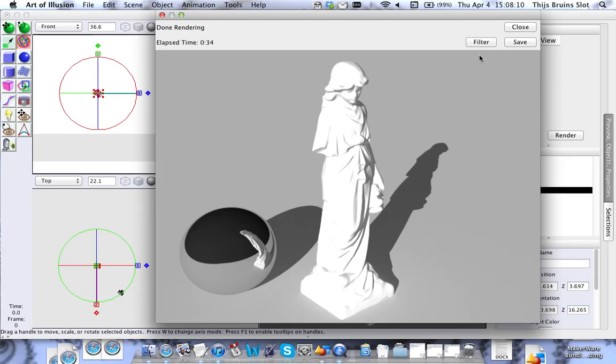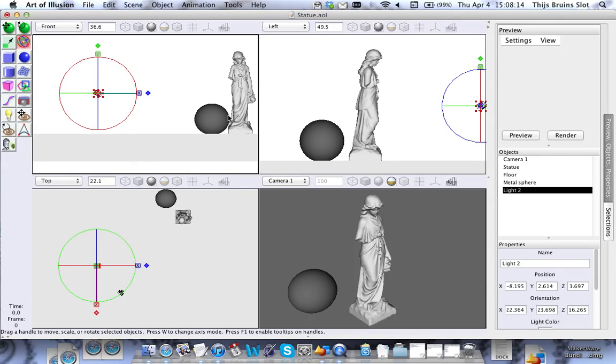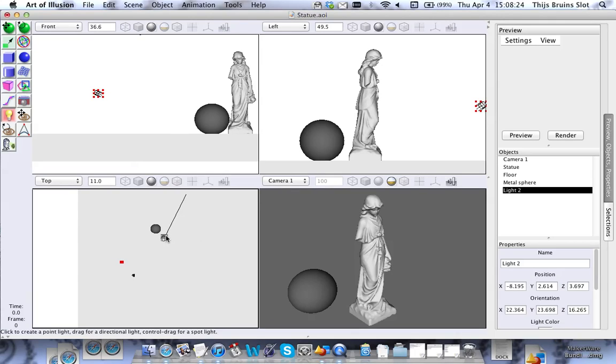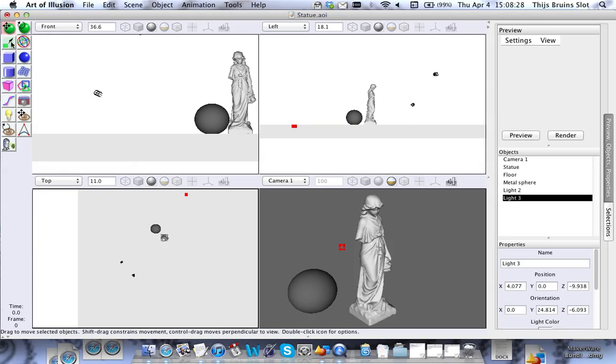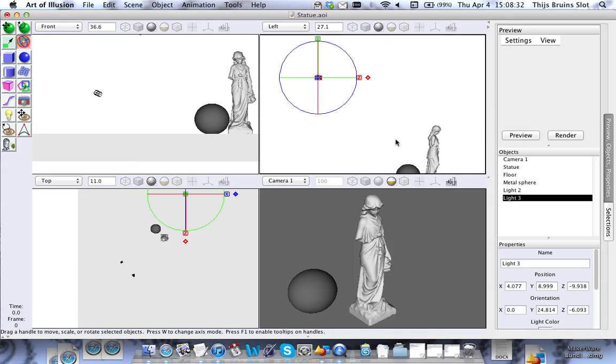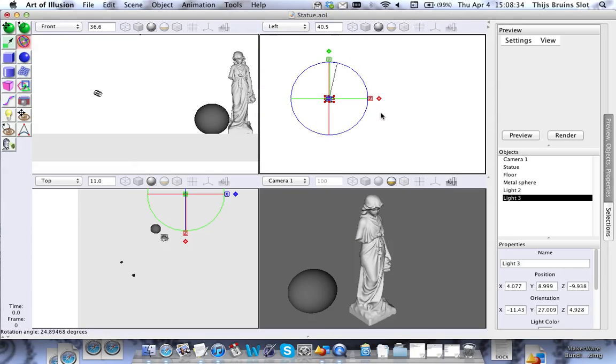What I often like to do when I create a rendering with directional lights is I tend to use 2 light sources at least. I'll also make a light source over here, and that I give a slightly more angled direction so it comes even more from above, so to speak.